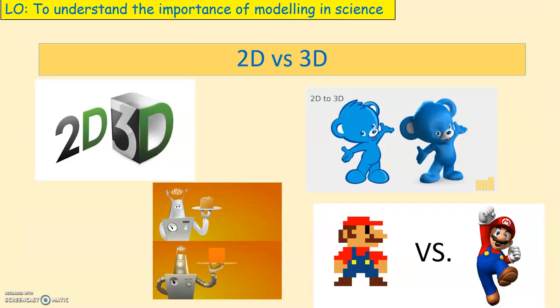Now, 2D and 3D. You go to the cinema, you sit down, you wear the 3D glasses, and it feels like the movie is actually coming out of the screen. That's how it feels in 3D. So 3D is meant to give us a three-dimensional view, so we see things like they're actually outside. And this is what is shown there. As you can see, this is a picture of what a 2D is like, a cartoon version. It's flat. And 3D is like, wow, it's out. It's something you can see, almost like you can hold it.